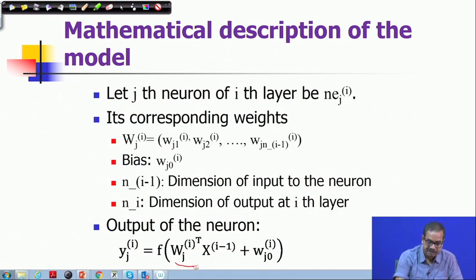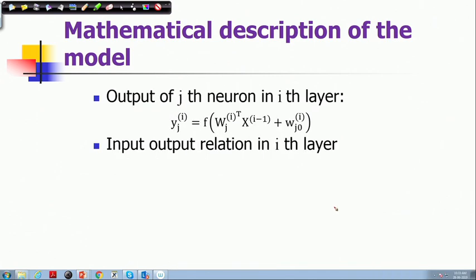It first takes a net input from its input. That means x^{i-1} is the vector generated by the (i-1)th layer, of dimension n_{i-1}. Now you have the product, the weighted combination of this input, and then it is added with a biasing term which has been considered here, and that becomes the net input to the function, which is a nonlinear function generating the output response.